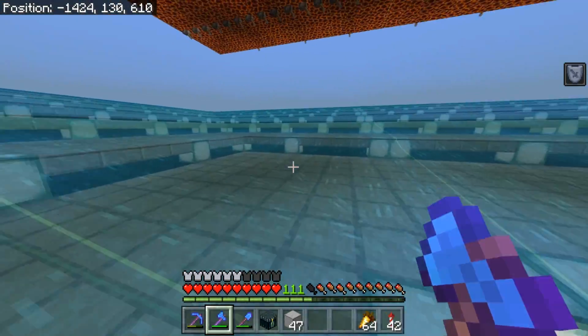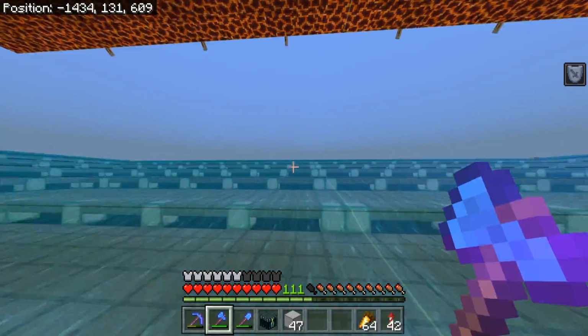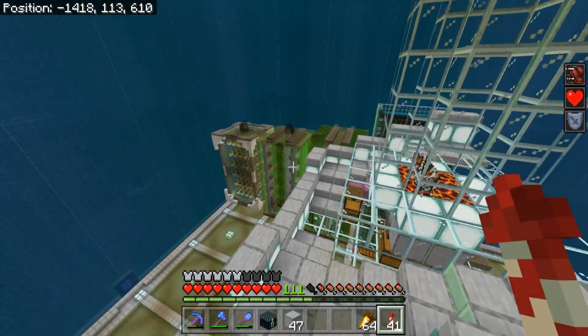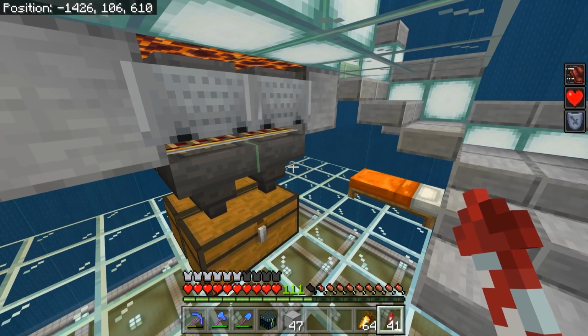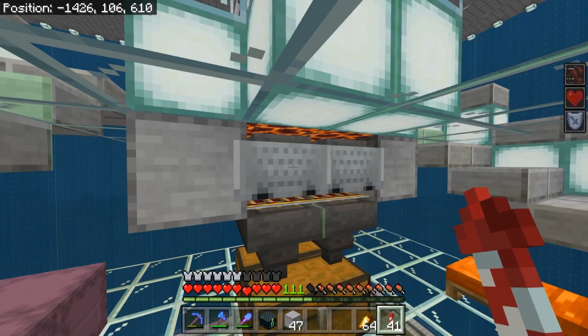Amazing. Right, now I need to get down there and I can't fly anymore because there's no blocks to stand on. Jeez. Moment of truth time. Let's make sure this is working. Yes, it is. It's all full. And the items are transferring through into there.